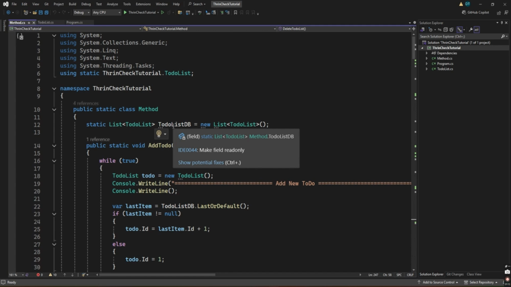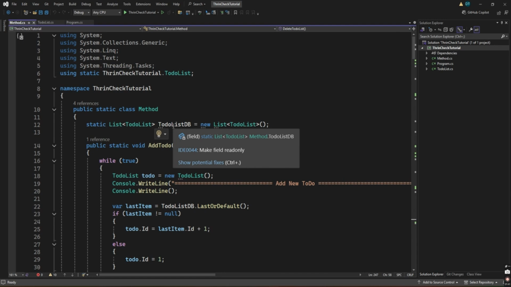The downside of this is that once we stop or close the application, all the data we've saved inside the list is gone, because a list is just in-memory. It only holds data while the application is running. Once the application is down, or we stop it or close the project, all the data is gone. So in this video, I want to make use of JSON. We'll be writing to JSON and reading from JSON.